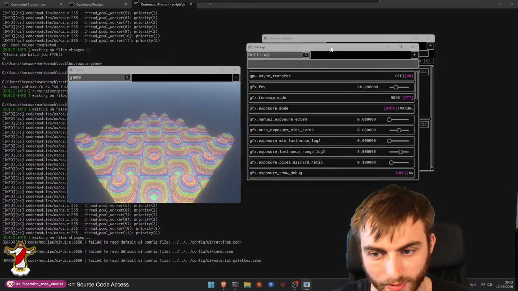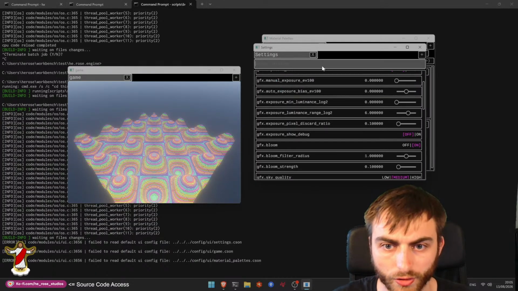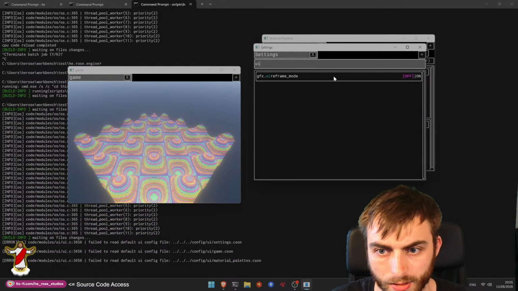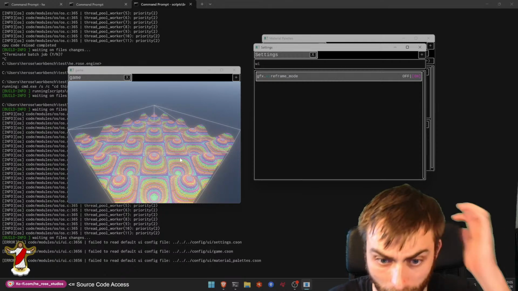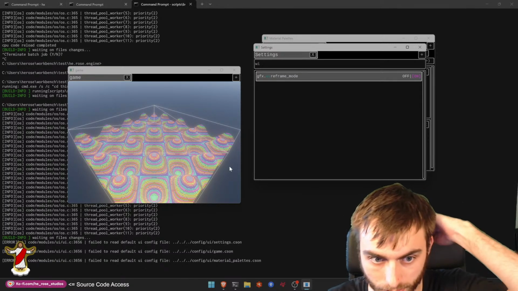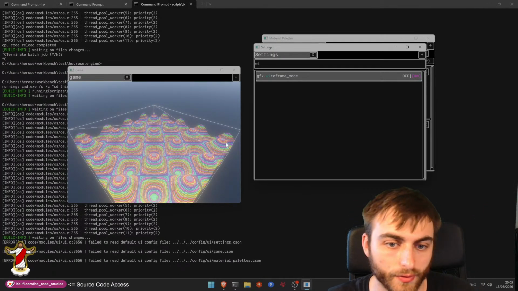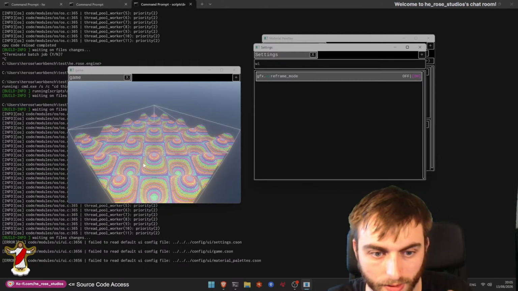So, here's the settings. We can go into here and look for voxel. Sorry, we can do wireframe. And so as you see, we draw the back faces of the volume around the voxels, and we basically ray trace. We do a ray versus box, and then we ray trace from the outside in.